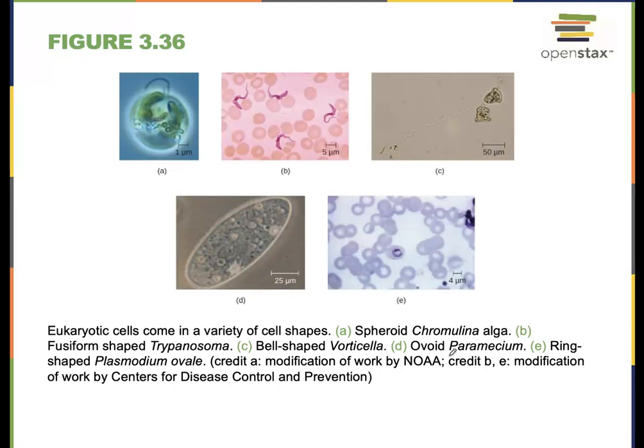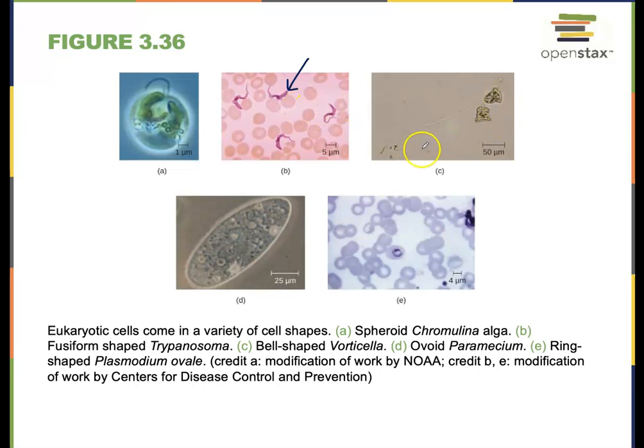This is just showing you different kinds of shapes that we have for eukaryotic cells. We saw some of these before, but this is going to be a form of algae. Remember, algae is a plant-like protist. It's not a true plant. This is, again, one of our trypanosome. This is a protist again that is animal-like, and it can cause disease. This causes African sleeping sickness. You don't need to know that now.